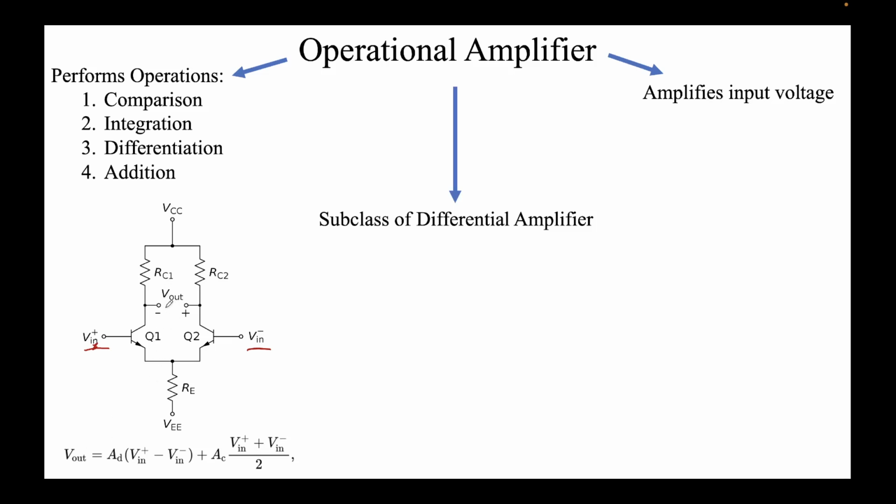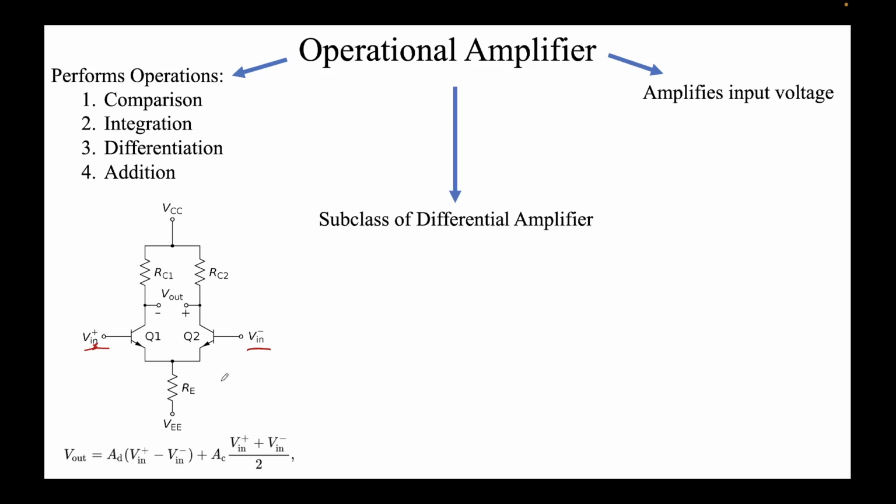You don't have to go in depth of this circuit; this is just at device level what an operational amplifier looks like. If you open it up, a differential amplifier looks something like this. It has a differential gain, which we denote as AD, times the difference in input voltages. The difference in input voltages would be V in plus minus V in minus. Plus, a differential amplifier also has a common mode gain, times V in plus plus V in minus over 2. This is a standard expression you will find in your textbooks.